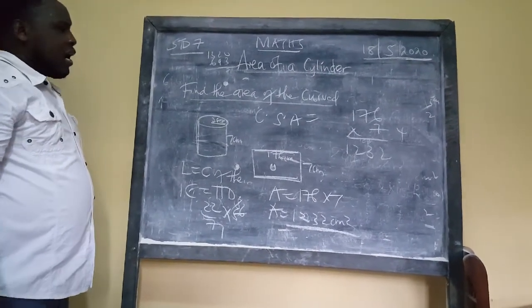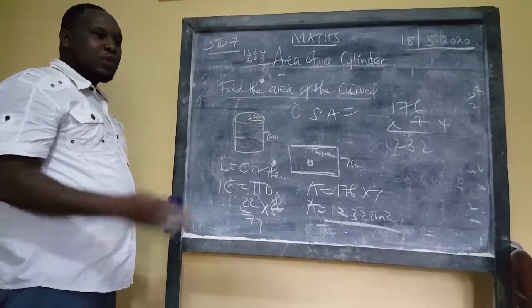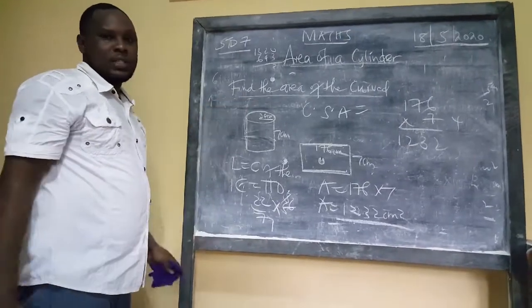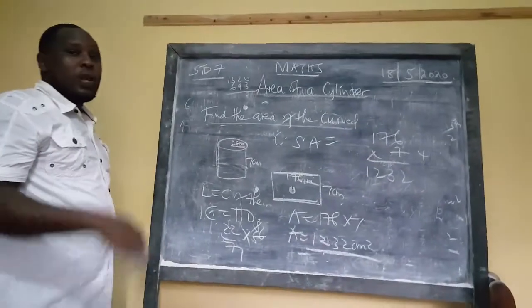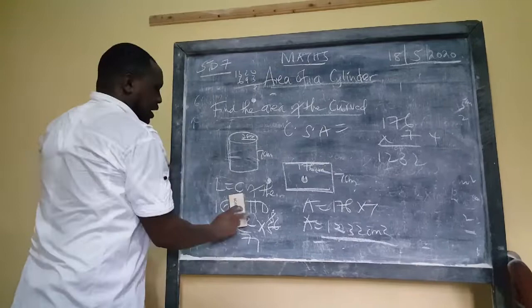From there, now I want to give you the formula, because we were doing it without a formula. We separated the formulas. But now we want to combine these formulas. Whenever you are given an open cylinder, what is the formula? Whenever you are given a closed cylinder, what is the formula? So the formula is here, Lana.